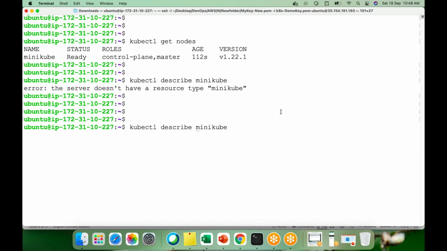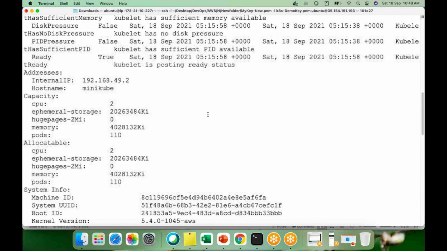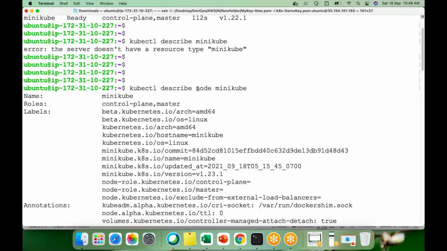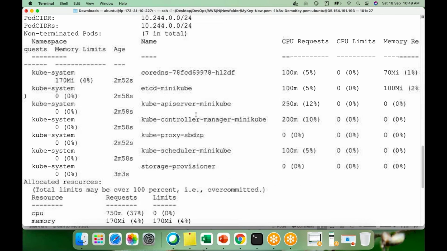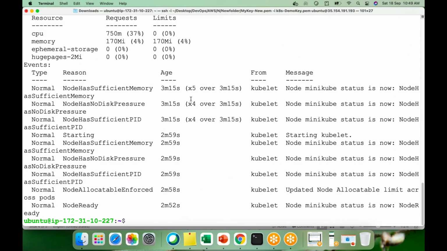Got it. Describe node Minikube. You have to mention what object. That's why it says the server does not have a resource type. So what is the resource type? This resource is a node. So the object type you have to mention. Remember? Let me do it again.